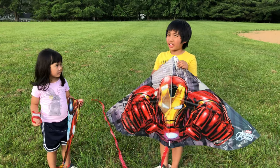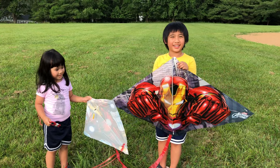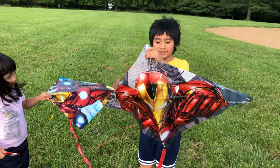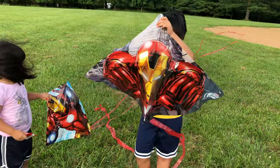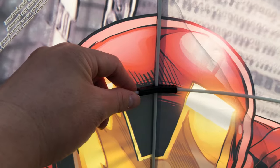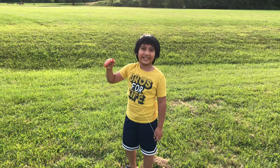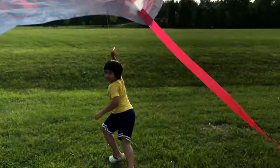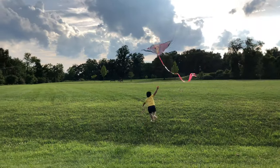We have the kite ready to play, so let's fly it. All right, Annie, are you ready? Yeah. All right, I'll show you, okay? Okay. Wow, Victor's big. Oh, it's gonna fly. All right. Are you ready? Yes. Daddy's gonna let go, okay? Okay. One, two, three. Good job.